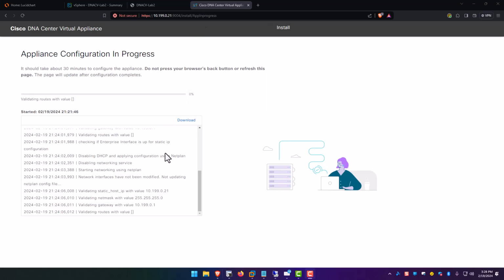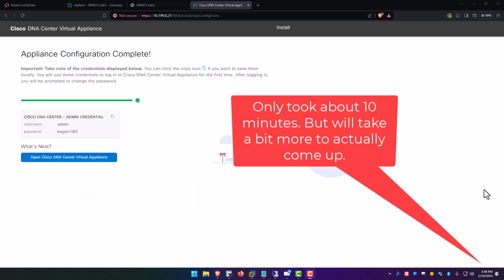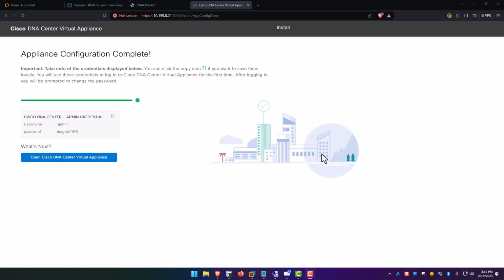At this point, this continues on. I'm going to go ahead and pause the video because this does take, I don't know, 20 or 30 minutes to get finished here. Okay, that finished here in the last minute or two. I'm not really sure how long that took. You'd have to look at the time in the bottom corner here just to see how long that took.